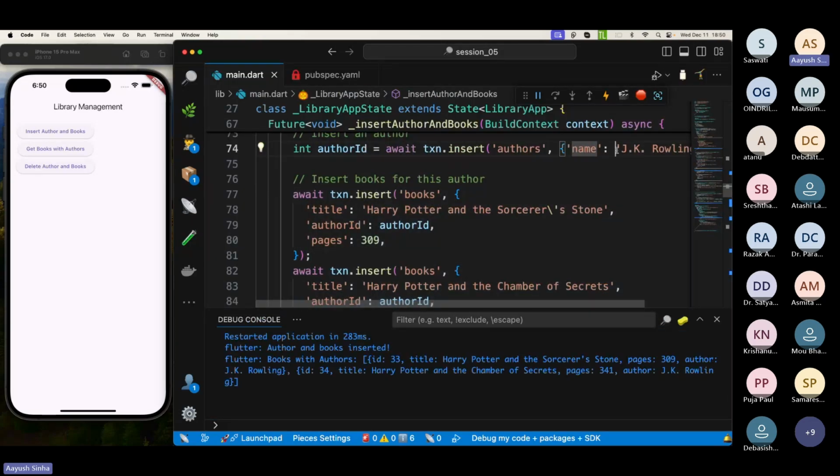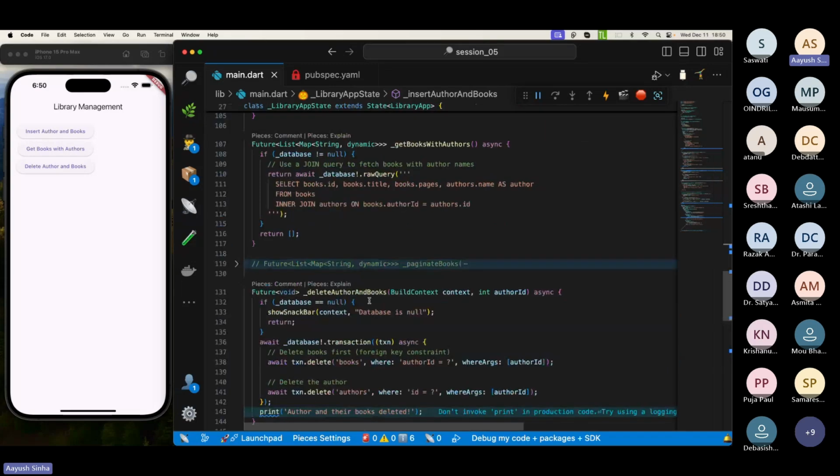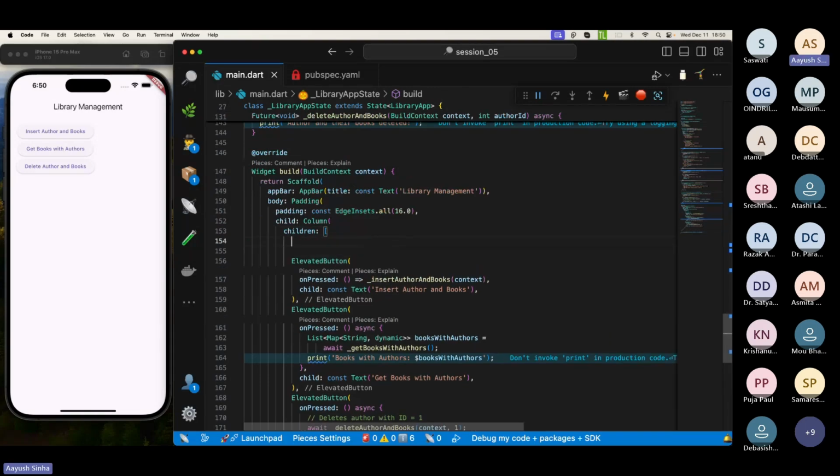Let me add some more UI here so that we can visualize better. Suppose I want to have text fields.